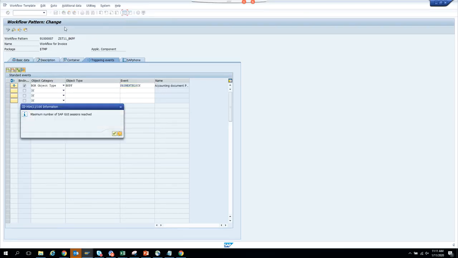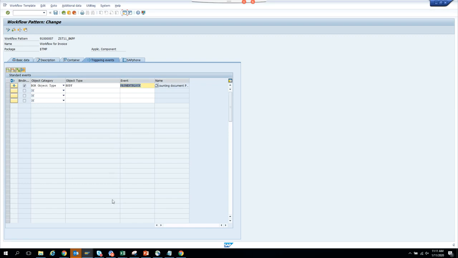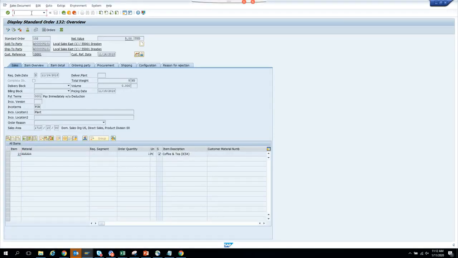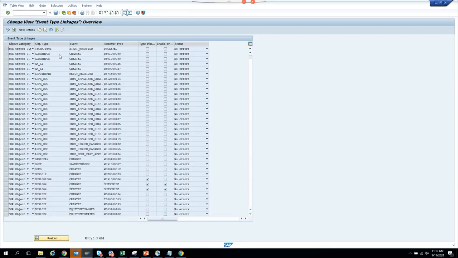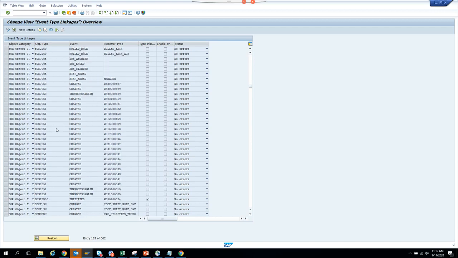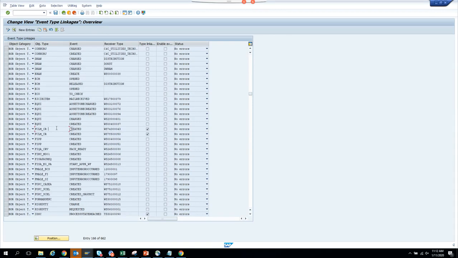What I'll show is, let's go to another transaction, SWE2, and if I go here, now let's try BKPF. BKPF, where is BKPF?